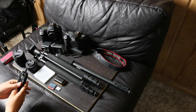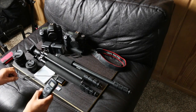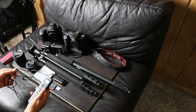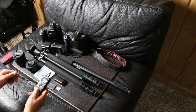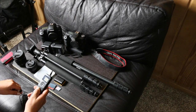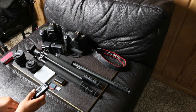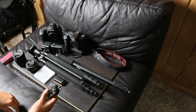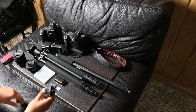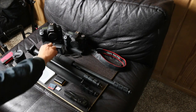Another thing I recommend is a shutter release. It doesn't have to be as fancy as this one. These are great for time lapse — you can set the camera to take a picture every one, two, or five seconds. It also lets you trigger the shutter without touching the camera, eliminating camera shake. It works great for night photography and long exposures. I bought mine on Amazon for either $19.99 or $29.99 — very low cost but very useful for creative photography.